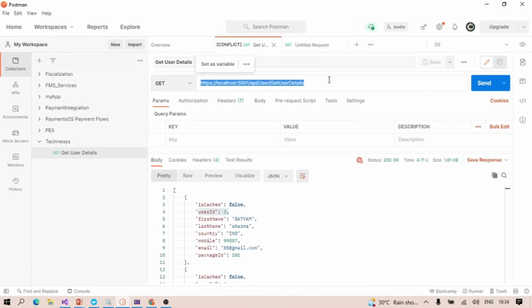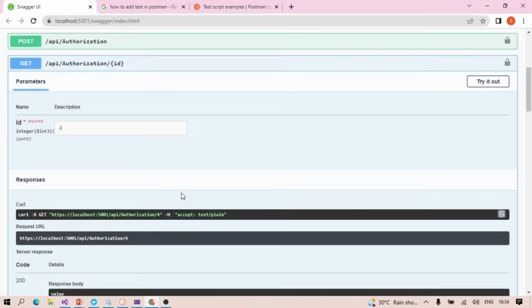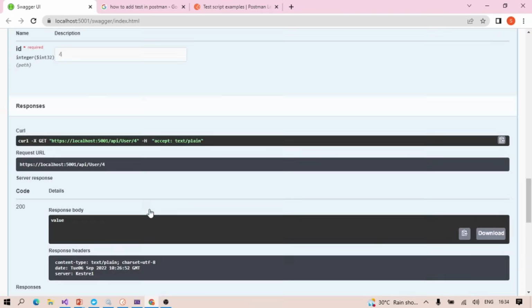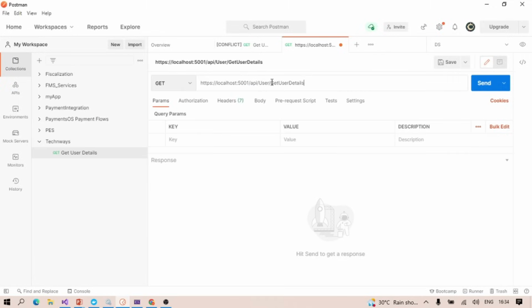The base URL is going to be the same, right? So just copy it. We'll change the method name, from API/user get user details to post create user. Create user is a post. We'll verify that it is working before calling it. Control V. Okay, this is enough. And what else is required for us?